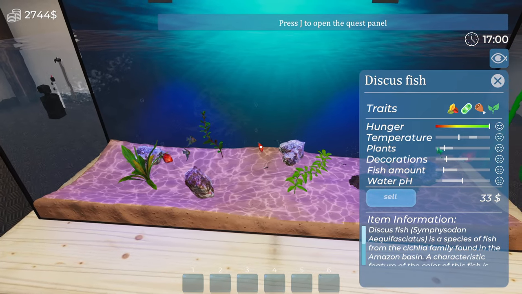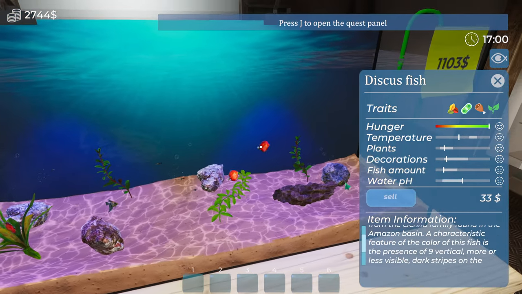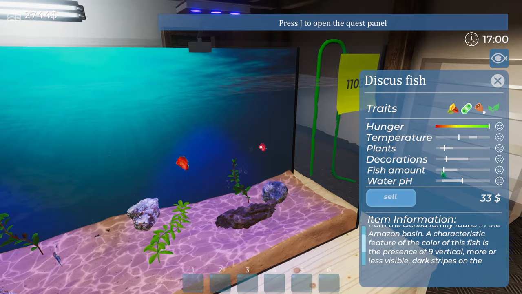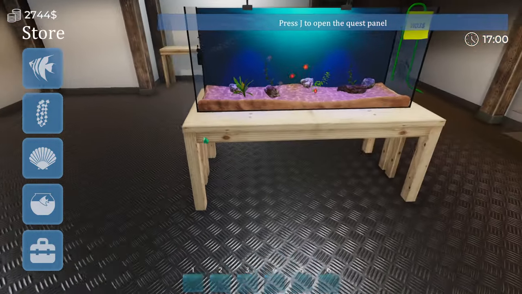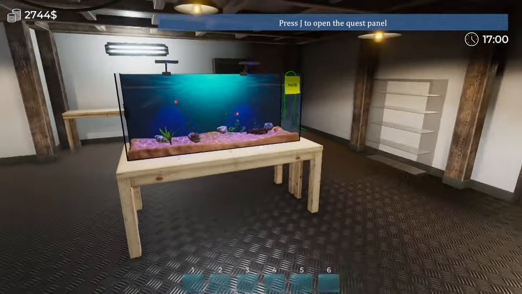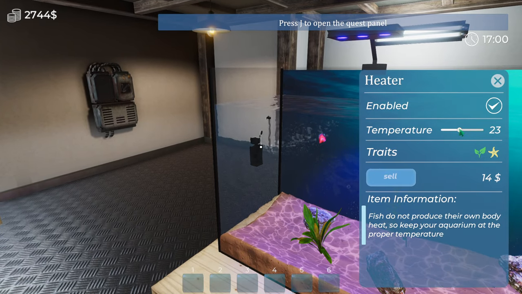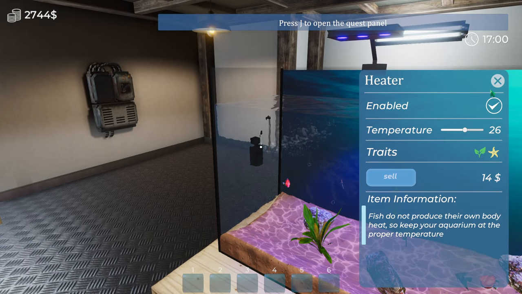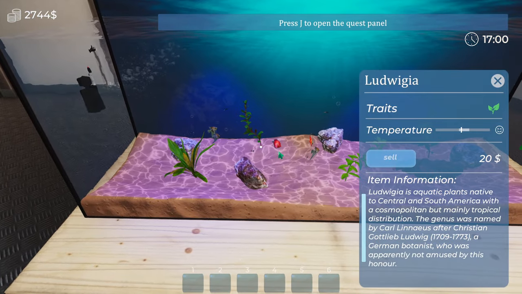So temperature isn't very good. Okay, so temperature needs boost. Oh no, what have I done? I've done something weird. There we go, I press escape a few times and it sorts itself out. Right, so let's put this up to 26, and see how the fish are now.